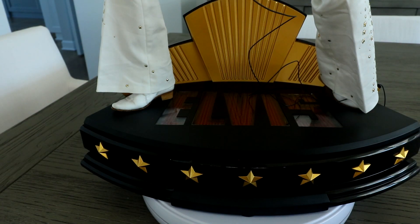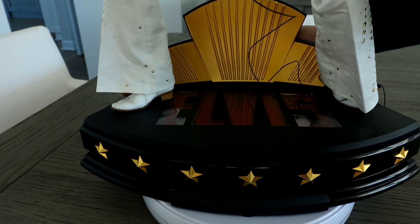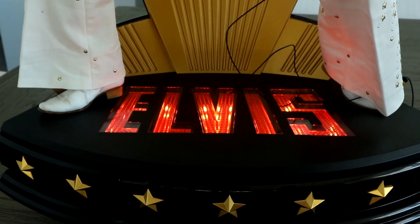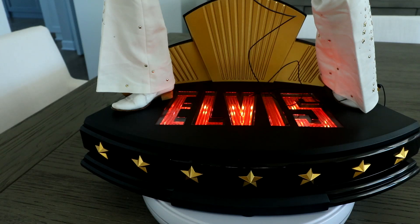Here, just to show you that top side and the light-up effect — you can see there Elvis in red right there on the top of the base. If we go around and just hit the switch, that lights up. It's cool, it's accessible, pretty easy to hit the switch as long as this isn't going to be behind glass. Battery-powered, so I don't know how long that'll last, but a pretty cool effect. I think it adds a nice touch to the piece overall.